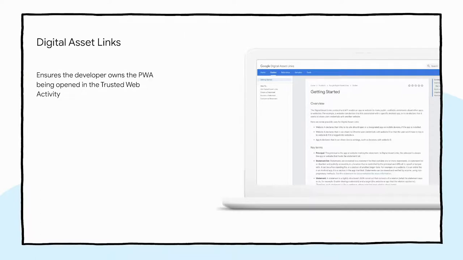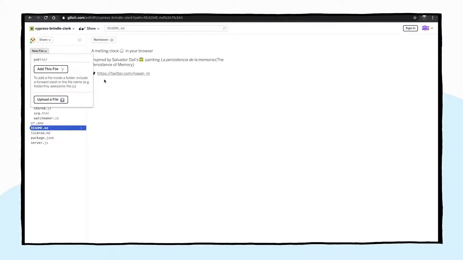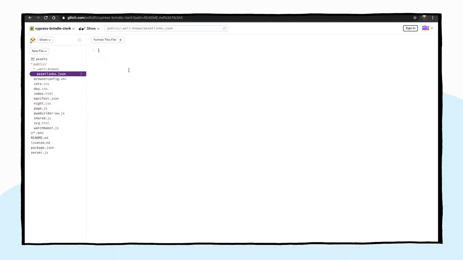In order to be shown in full screen, developers need to implement digital asset links. Bubblewrap takes care of the configuration of the Android application, but there is one extra step that needs to be done in the web app. The content of the assetlinks.json file needs to be made available on .well-known/assetlinks.json on the root of the domain. On my Remix project, I'll create a .well-known/assetlinks.json file. Then, I'll paste the content of the file generated by Bubblewrap into it.